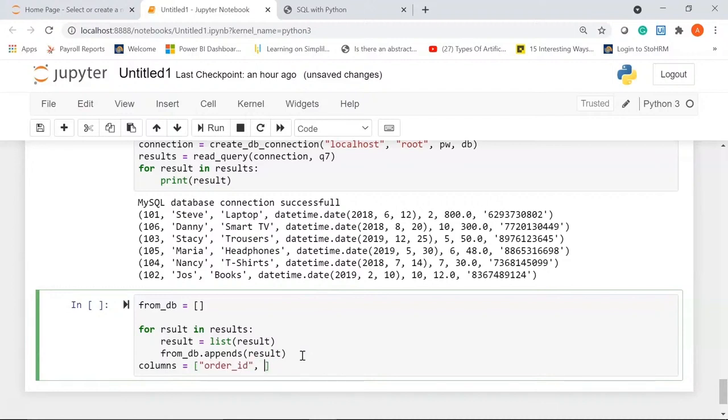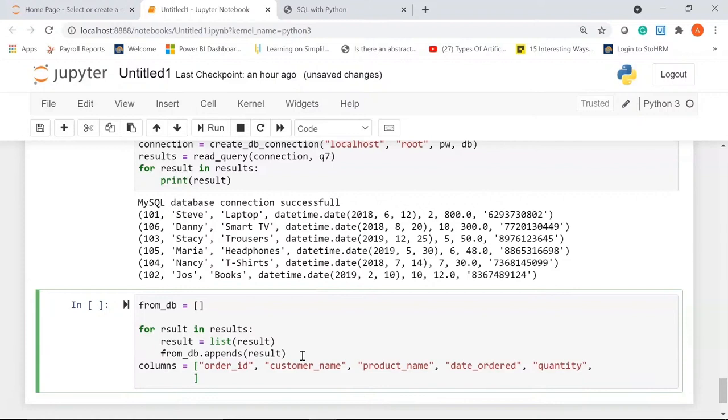Then we have the customer name. Next I have my product name, then I have the date on which it was ordered, give a comma, then we'll have the quantity column.